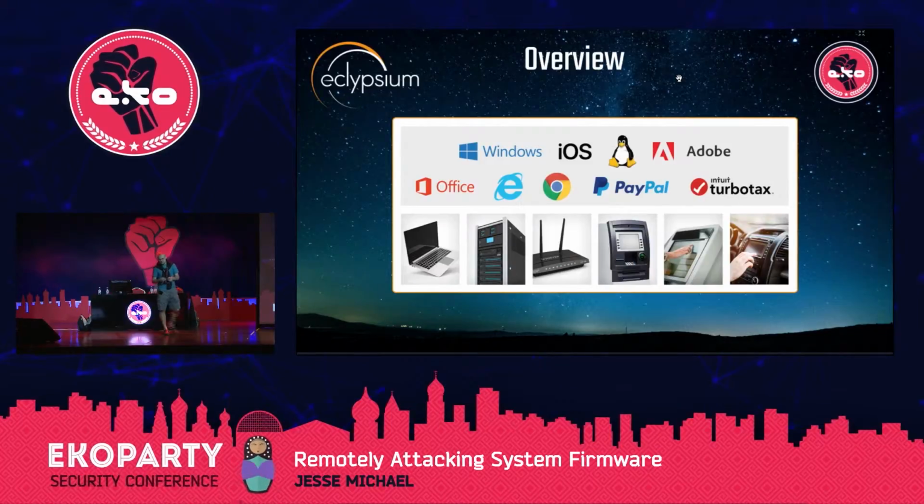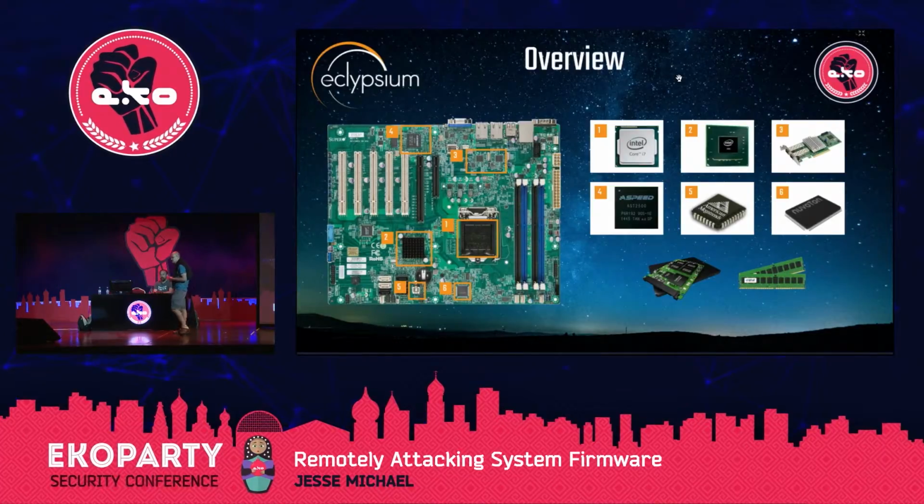But in every technology stack, there is a second part, which is hardware. From the server to the desktop, to the laptop, to ATM machines, to the infotainment system in the car, and so on. Usually we think about hardware as a monolithic trusted block. We don't think it's going to cause any security problem for us because we buy the hardware from vendors, and we believe the vendors did a great job protecting it, the same as for user mode. We assume the security of the hardware is as well done as, for example, security in the browser. But what happened in the last decades is that hardware became much more complicated, and the vendors are trying, but they still have a bunch of things to do.